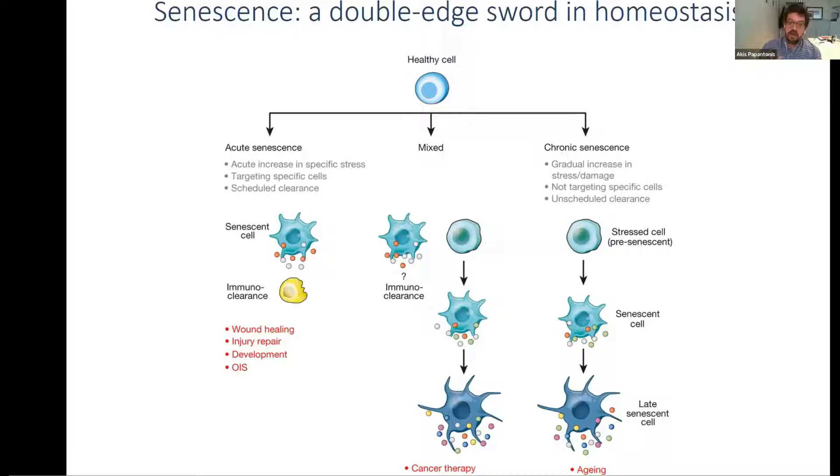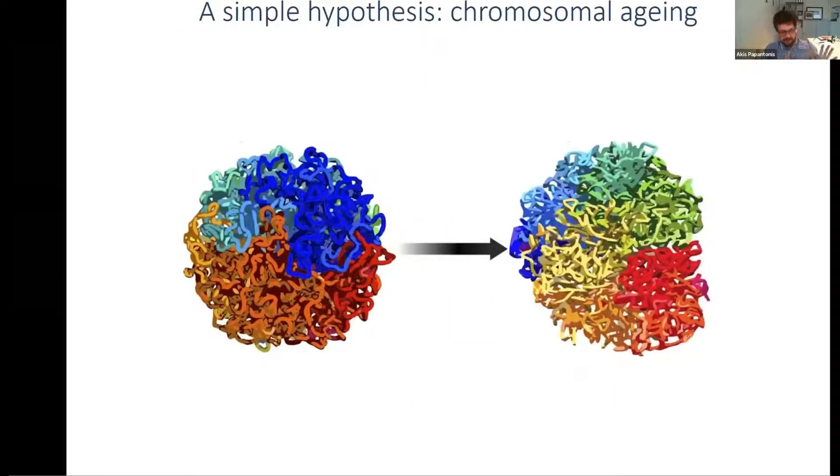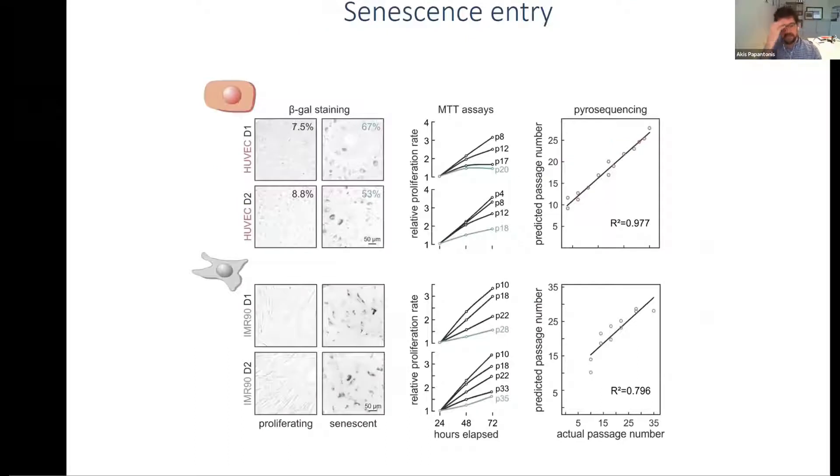There's clearly also an aspect related to cancer, and there has been quite a bit of effort to use senolytic drugs in cancer therapy. I will try to propose something different at the end of my talk. Our initial hypothesis in 2013 was: what if this stochastic process of cellular aging has a deterministic leg to it? What if it is important early on for a cell entering senescence to first refold its genome from a young configuration into a senescent-type genome? We call this idea chromosomal aging — that the folding of chromosomes actually precedes senescence entry.